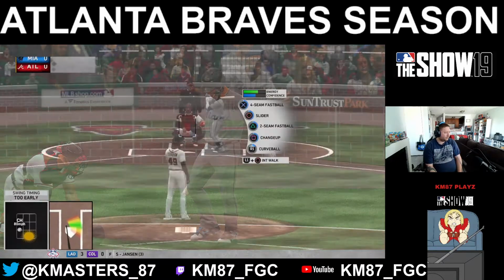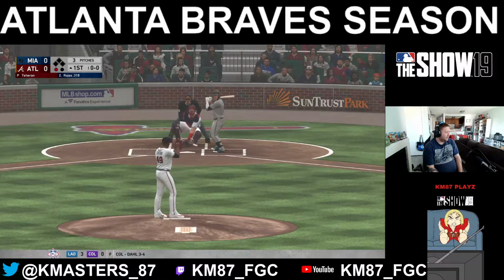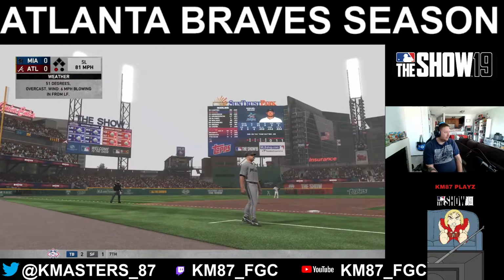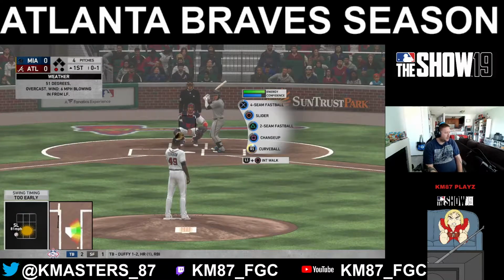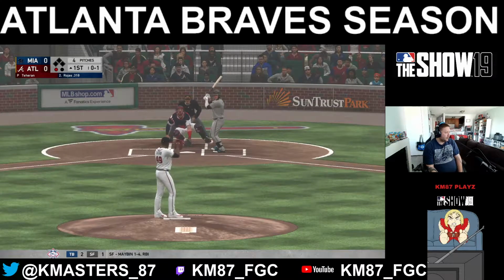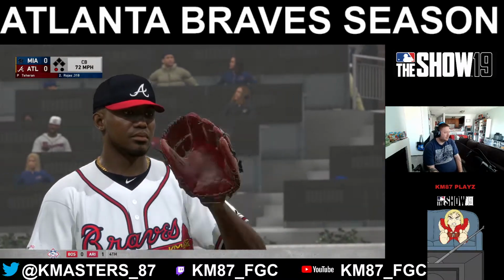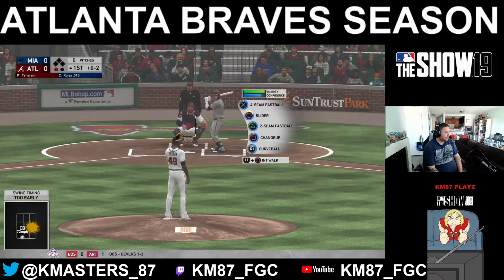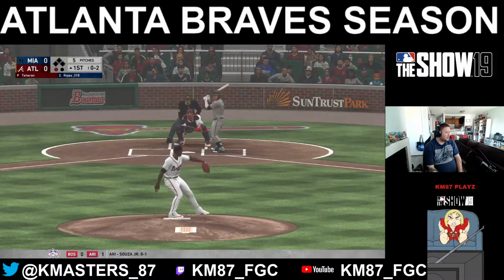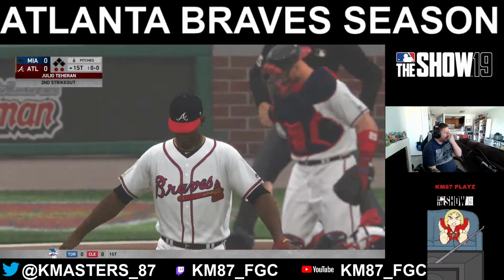Batting second, the shortstop, Miguel Rojas. And the first pitch to Rojas. Swung on and missed on the slider, strike one. A little bit of a chilly night in Atlanta. And the 0-1 pitch to Rojas. Swung on and missed on the curveball, strike two. And the 0-2 to Rojas. Fastball in there, caught looking, strike three. 2 up and 2 down for Miami here in the first.